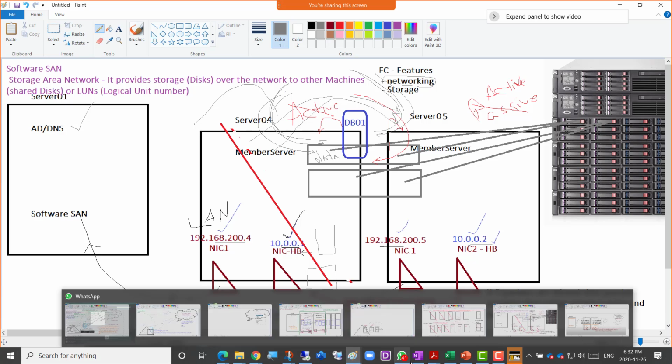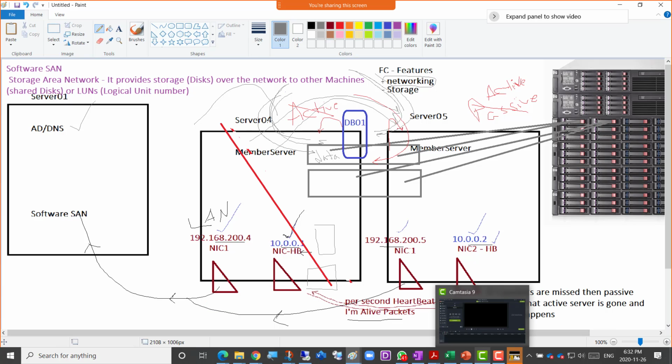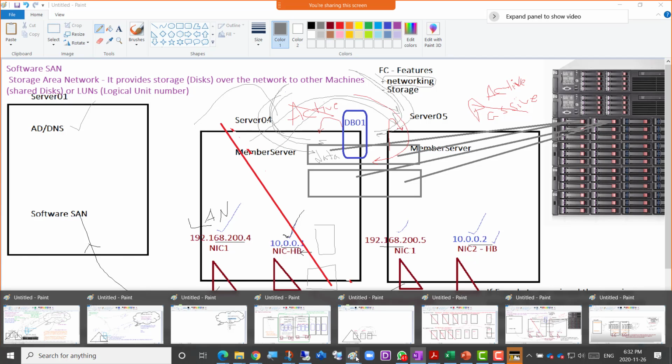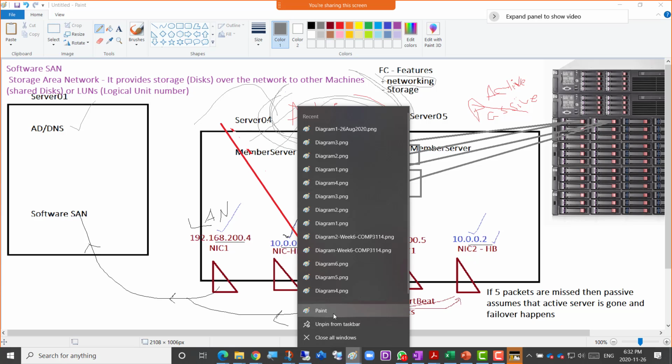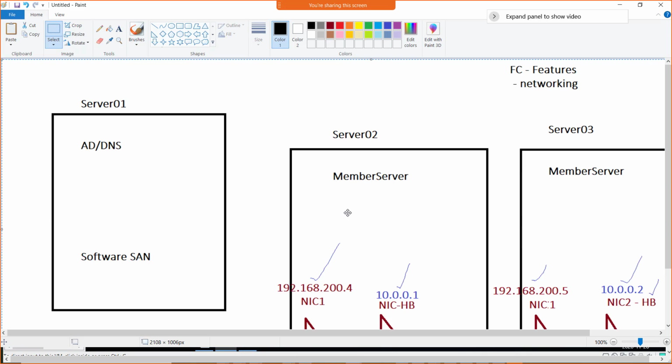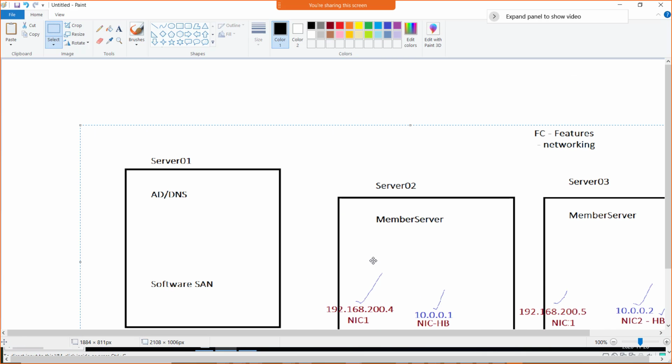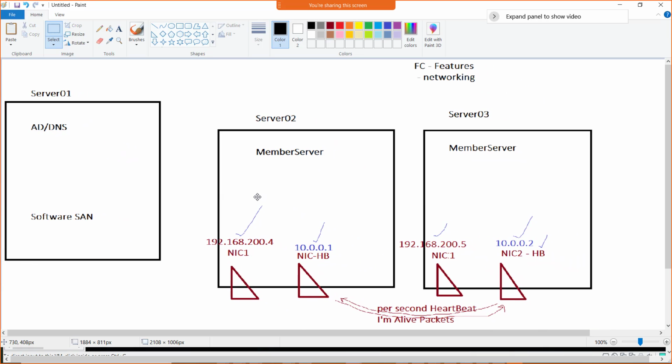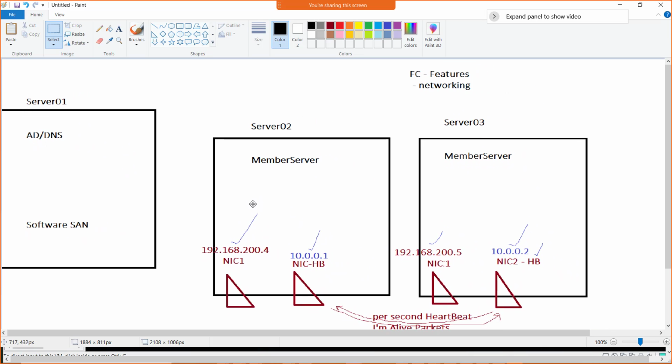So I'll just grab this diagram again, because we need to further work on this. This was just an explanation of why this software SAN is so important, because it's going to make our data highly available. In our case, because it's SQL, it's going to make our database highly available.